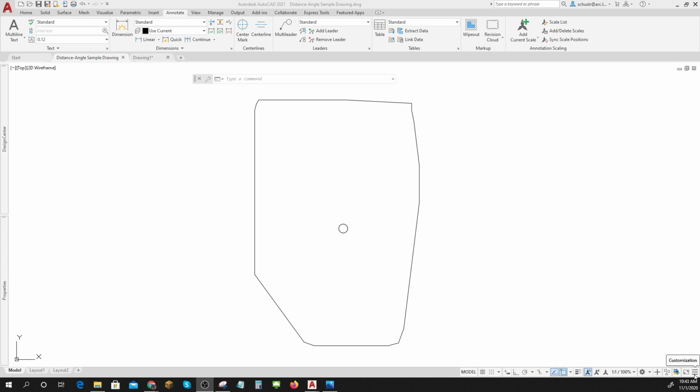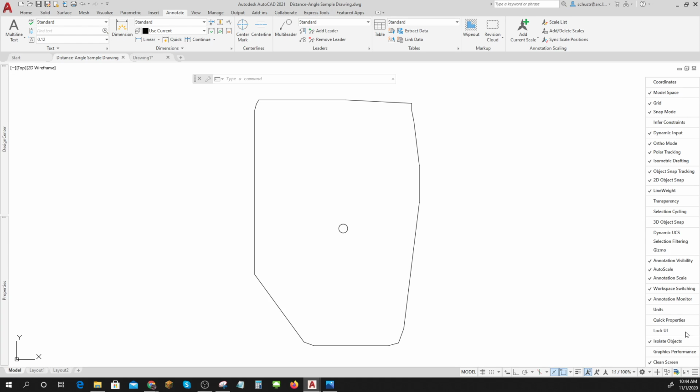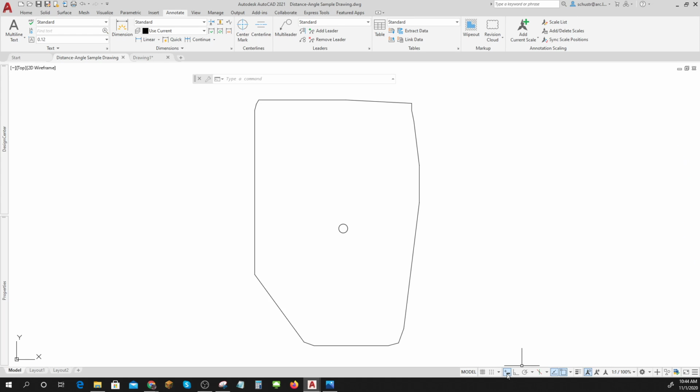To do that, I go to the three little buttons and I make sure that my dynamic input, wherever that is on here, it's on here somewhere. Dynamic input, where is my dynamic input? There it is, checked so that my button shows up. And then I make sure that my button is off. If it's blue, it's on. If it's just gray, it's off. So that's really, really important to do.